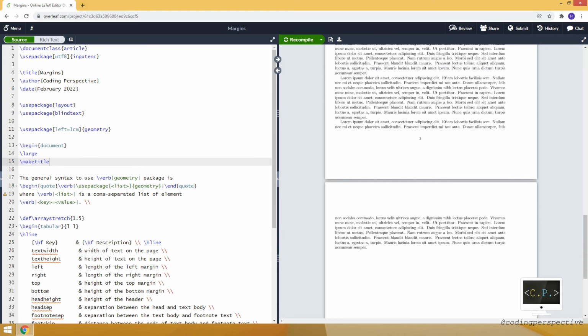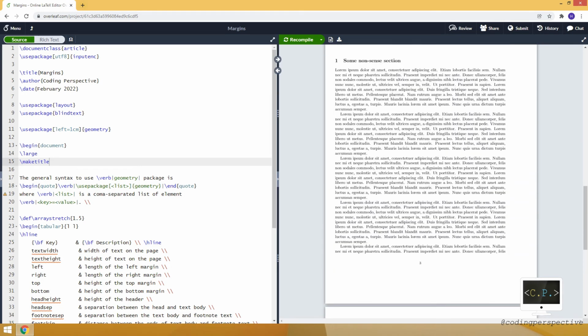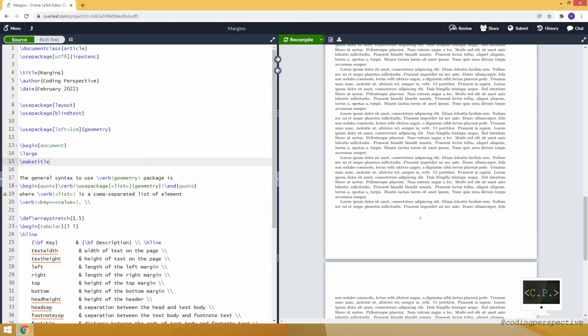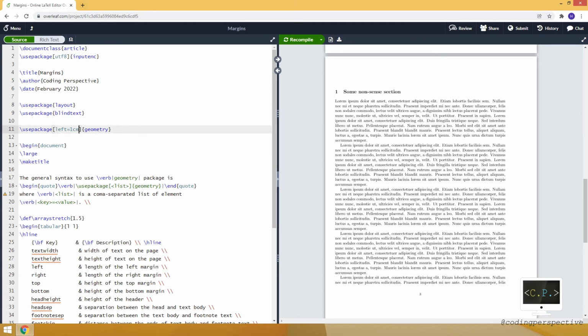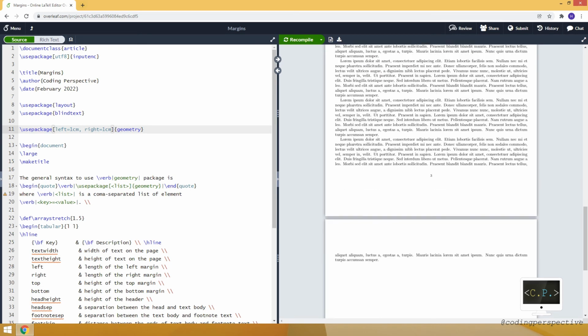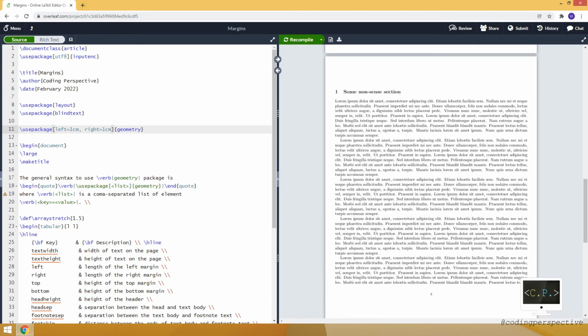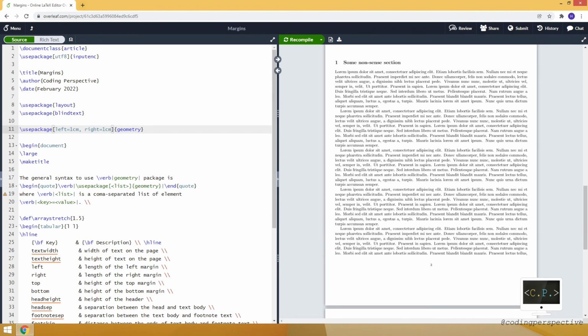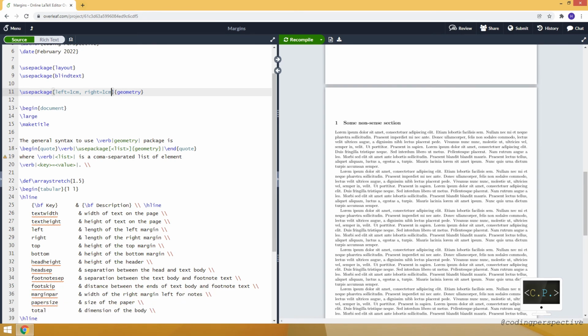And our first page now contains 4 paragraphs, and only the last paragraph is partly on the second page. Similarly, let's make the right margin also 1 centimeter, and now my page contains almost all of the 5 paragraphs. Okay, only 2 lines are on the next page. You can also change the other parameters.